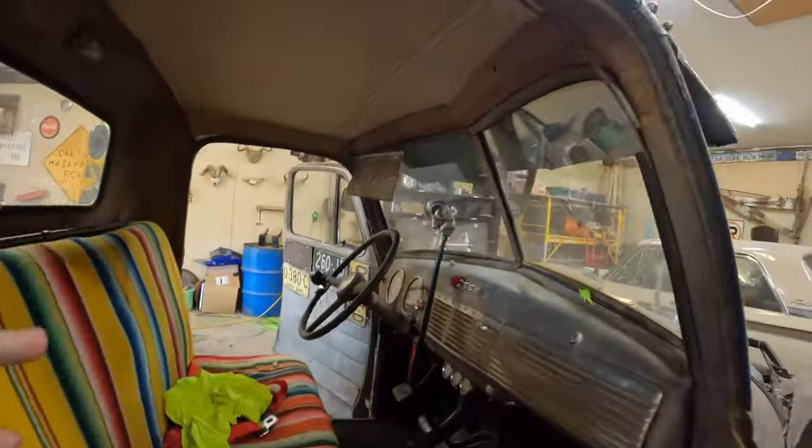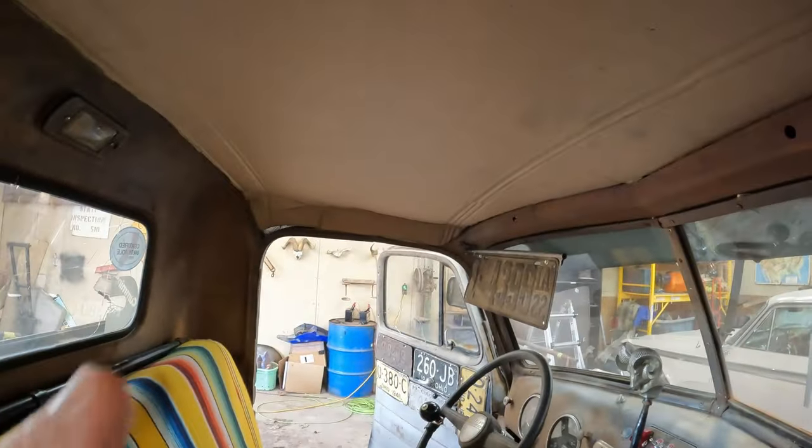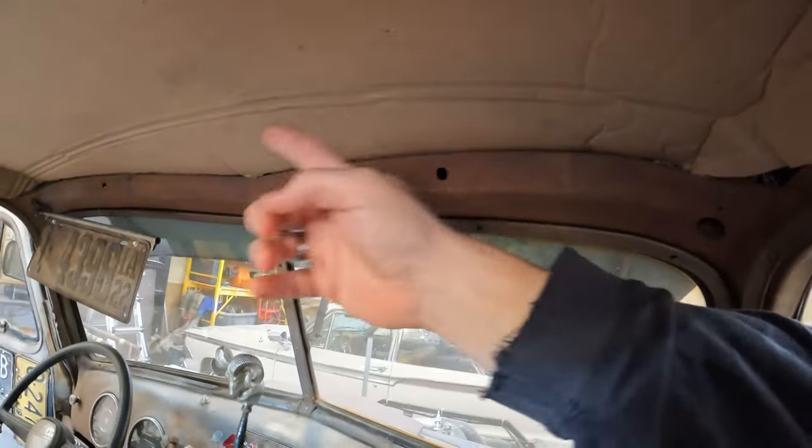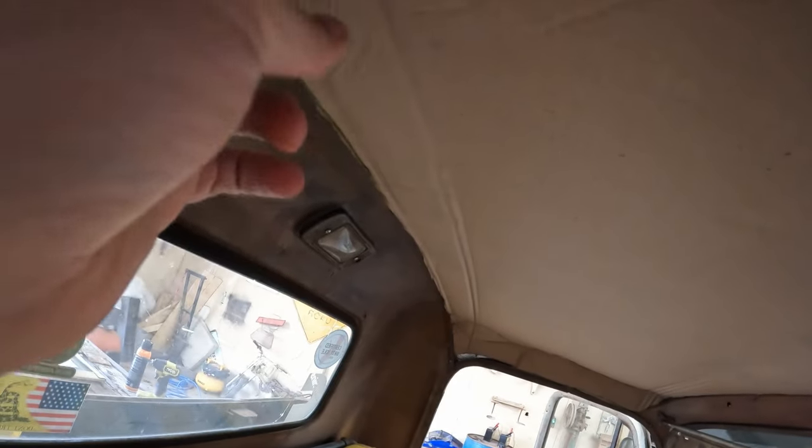So I used a different piece of cardboard to get a better fitting template. This is that piece of cardboard. But you see, like right here, it creases. And same thing across here. And I just think that's going to show. In fact, I know it's going to show.